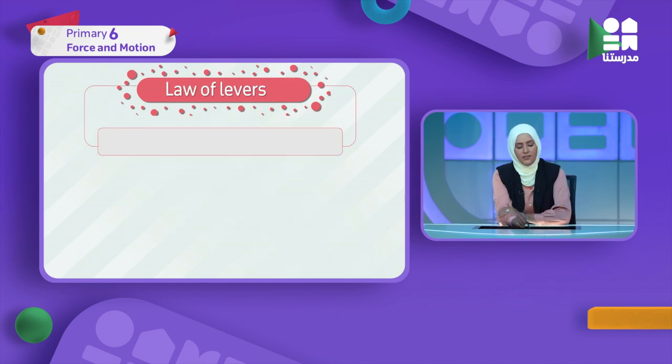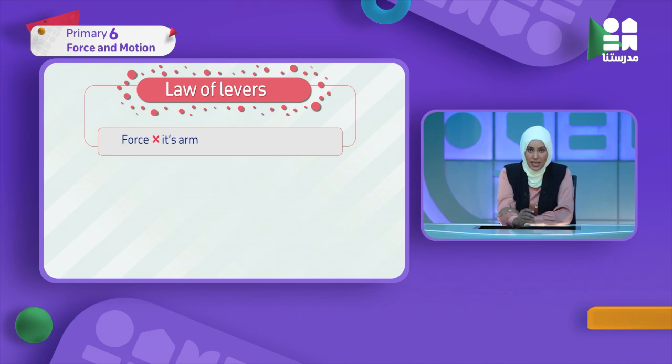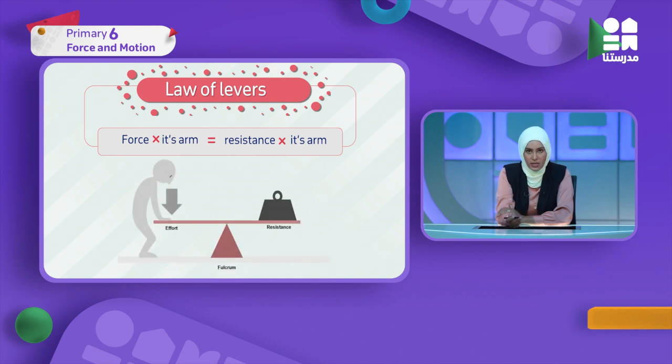Then we studied the law of levers. والlaw of levers كان مهم جدا because we use it to solve some problems. In this law we say that force times its arm equal resistance times its arm. طيب where is the force arm and where is the resistance arm? If you look at the picture, the distance between the force and the fulcrum, it's the force arm, خلي بالكم الفورس مكتوبة في الصورة effort. And the distance between resistance and fulcrum, it is the resistance arm. عايزة أفكركم بحاجة إن resistance sometimes in the picture it will be written as load عشان ما تتلخبطوش لما تشوفوها في الأسئلة.